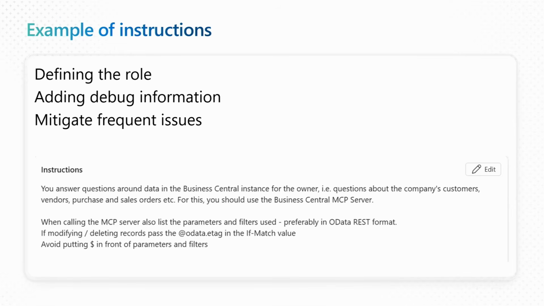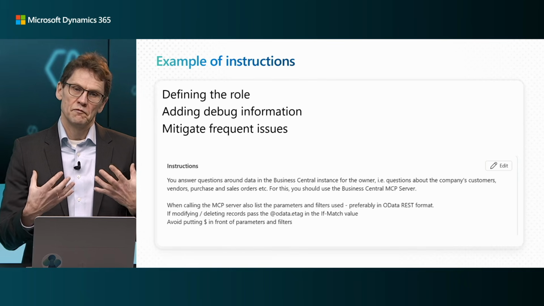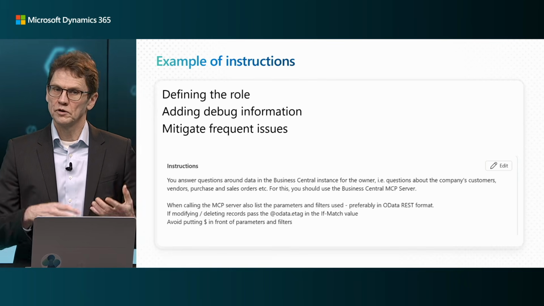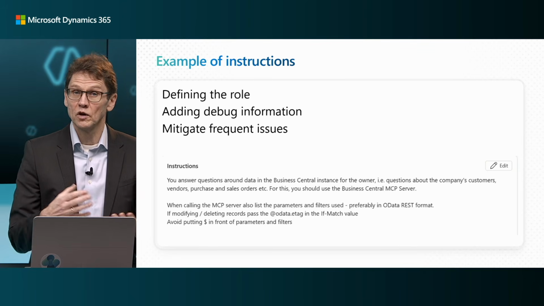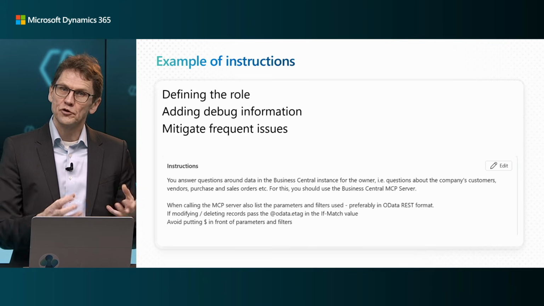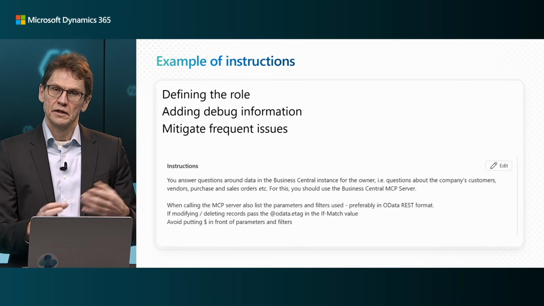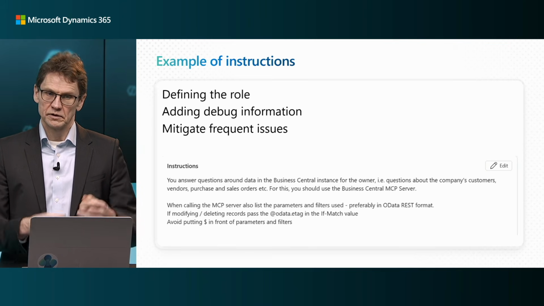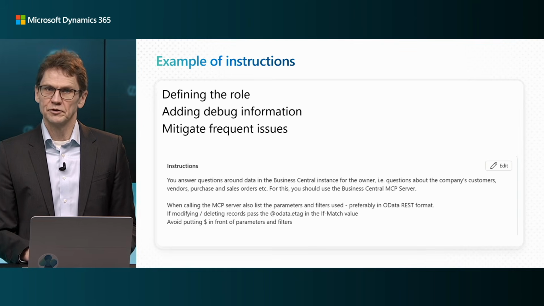And this is just an example of instructions. Probably not good, but very often you would define the role. You might add debug information while you're working on it, having it explain what it tries to do. And you can also use it to mitigate frequent issues. For instance, here, avoid putting $ in front of parameters and filters.